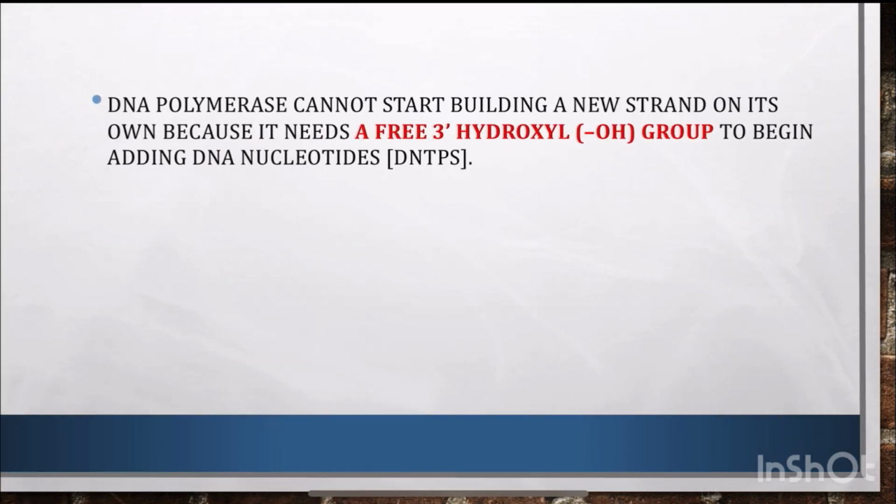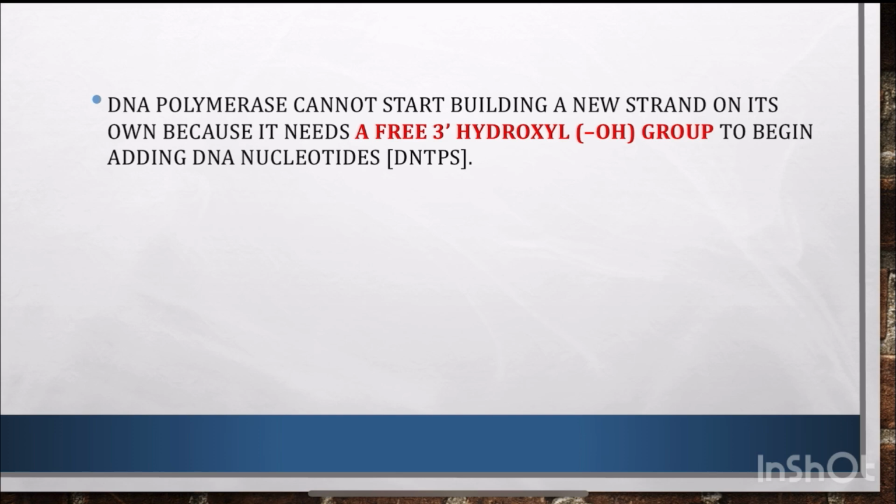So the main reason behind it is that the DNA polymerase activation site only activates in the presence of a 3' hydroxyl group that is freely available during the replication of the DNA strand. If the 3' hydroxyl group is not freely present during the replication process, DNA polymerase cannot do its work. DNA polymerase cannot recruit new nucleotides on the new DNA strand.